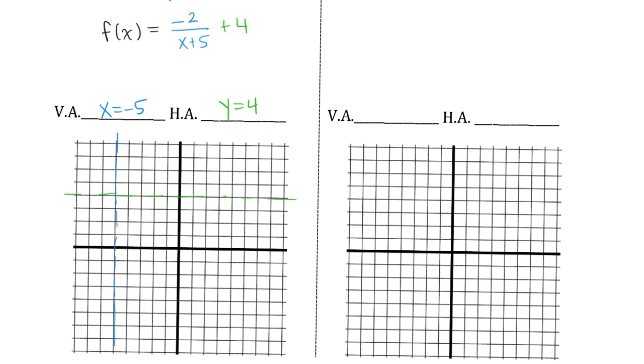Okay, I'm going to use the pattern to get those 2 points. Since this is a -2 from the center, the intersection of my 2 asymptotes, and when I go right 1, I'm going to go down 2. Okay, on the left side, I'm going to do the opposite. Left 1, I'm going to go up 2. Because all the graphs we've done so far are kind of symmetric. Okay, so now I know this is going to go this way. It's going to go up towards the horizontal, but it will not cross the horizontal asymptote. Okay, and then this is going to go this way.